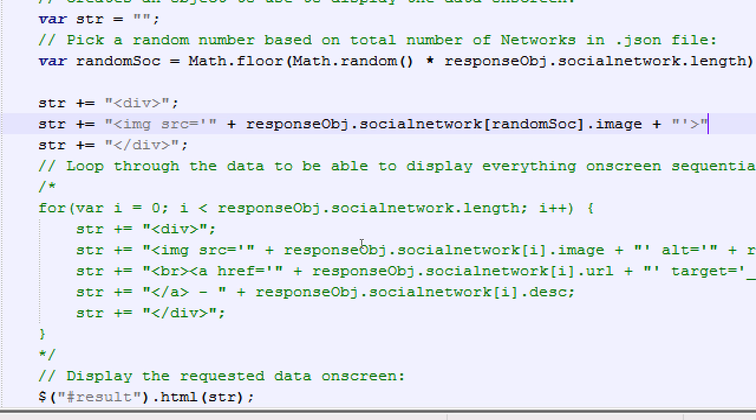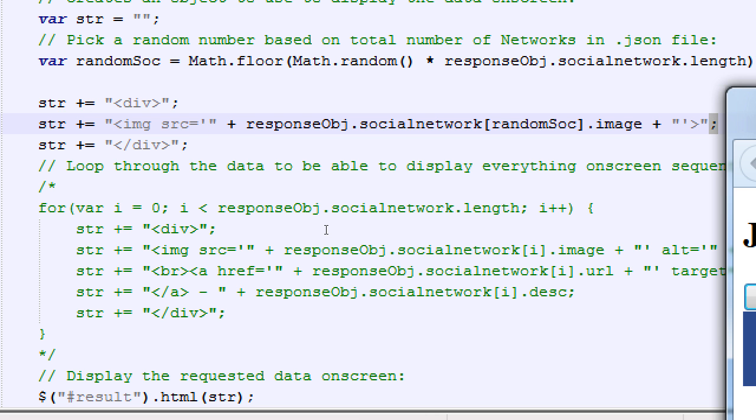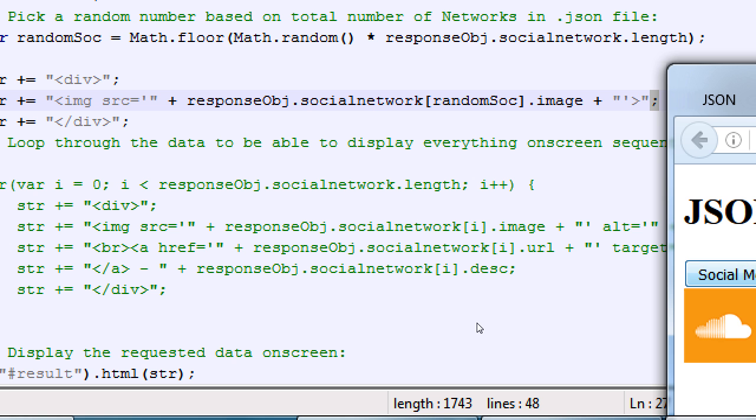We do, but notice it was lenient, and it didn't matter, but good point. Semicolon at the end there. JavaScript is a little lenient in that regard in that moment, so it worked, but we should put the semicolon there for consistency. And so the result is every time we click the button, we get a new network.